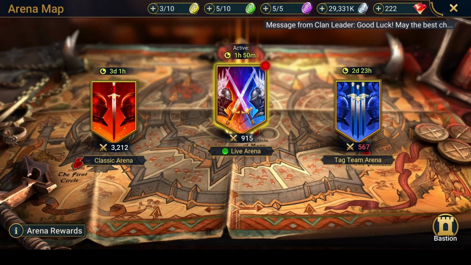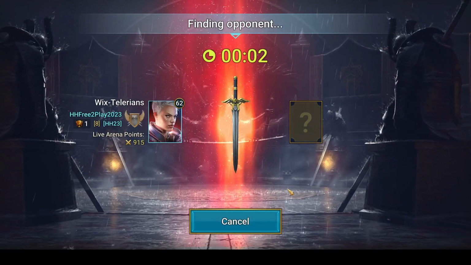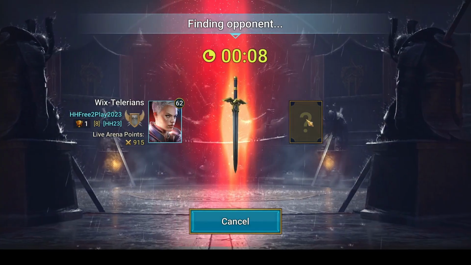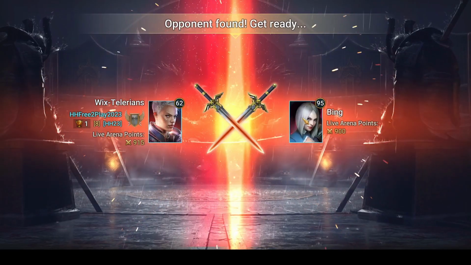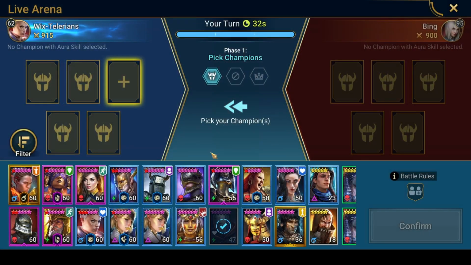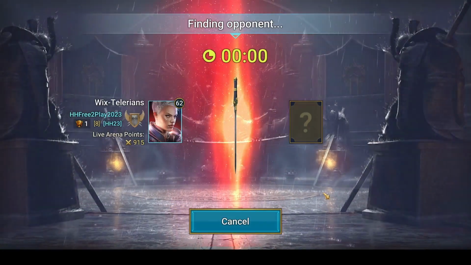So we got the live arena open, so figured I'd come in and show you guys what I'm doing in here. Basically, if I load up with somebody that's like over level 80 or even 75 and they start putting down meta champions, I just leave. Yeah, level 95. There's literally no point in me even trying to fight this guy. So just to save everybody's time, I just back out.